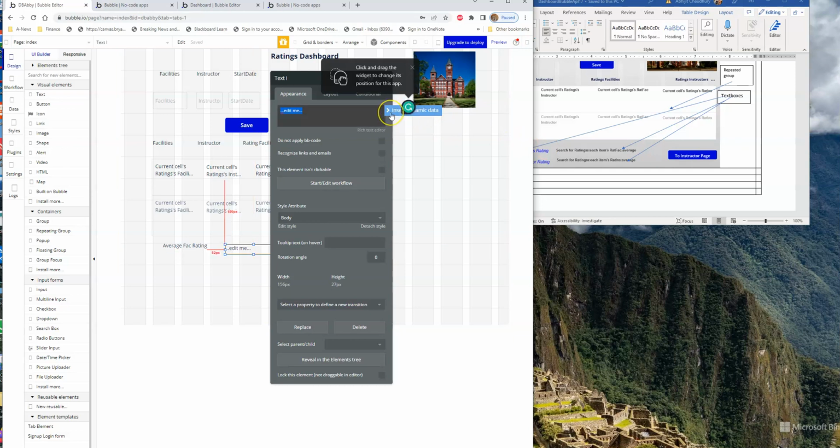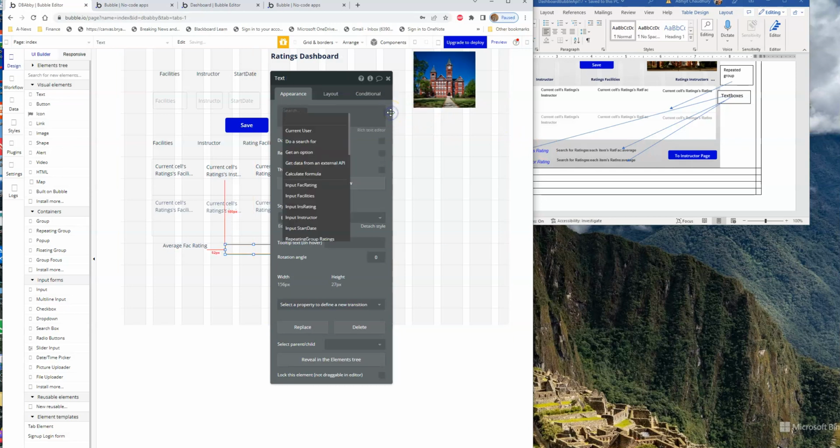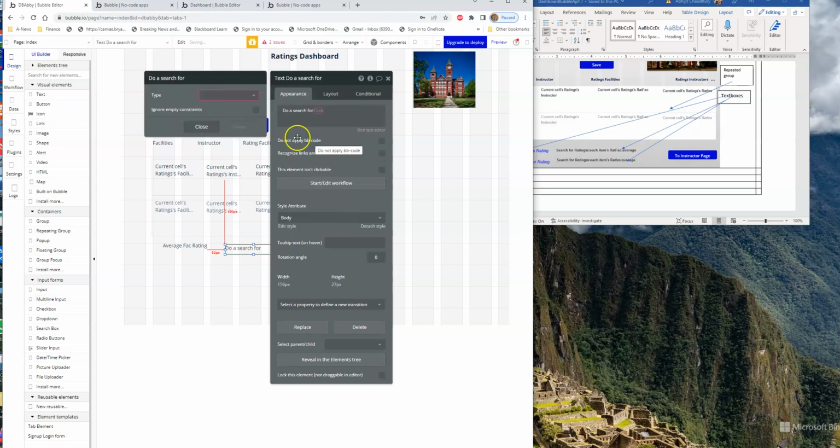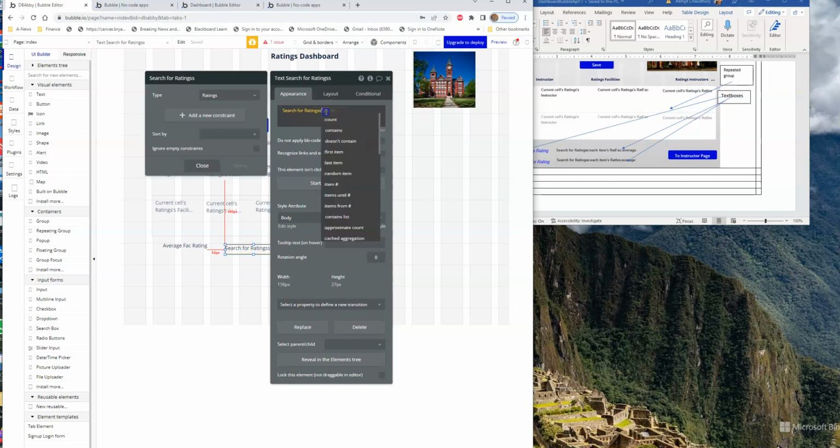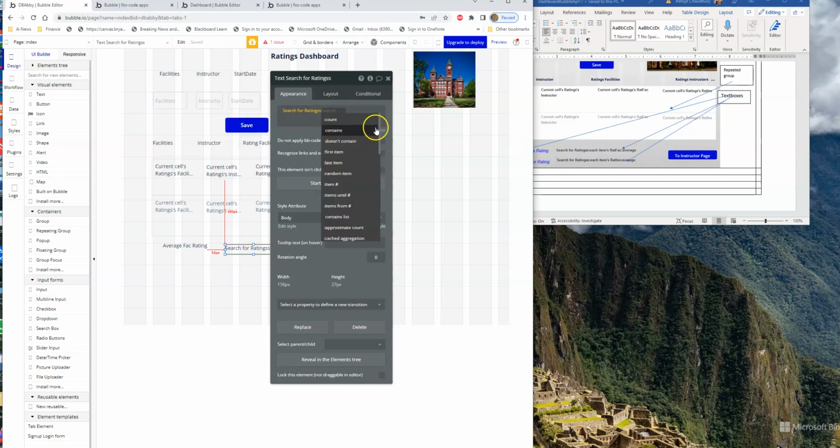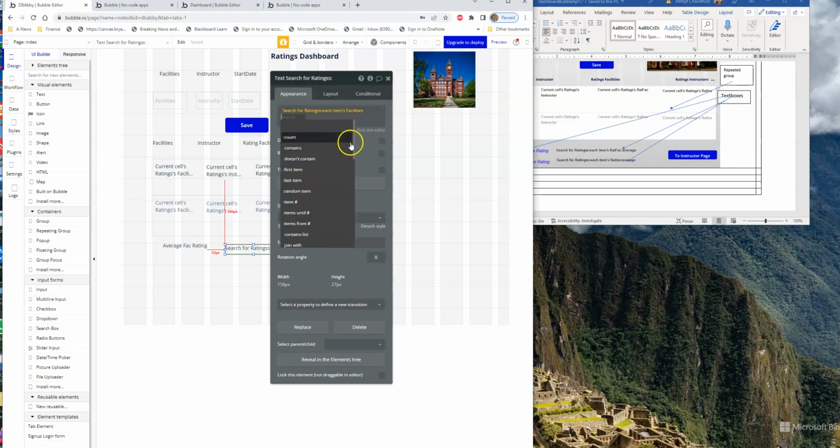And this is what I do. I do dynamic data. I do search for ratings. Then I go here. Each item's facilities. Then I go here.